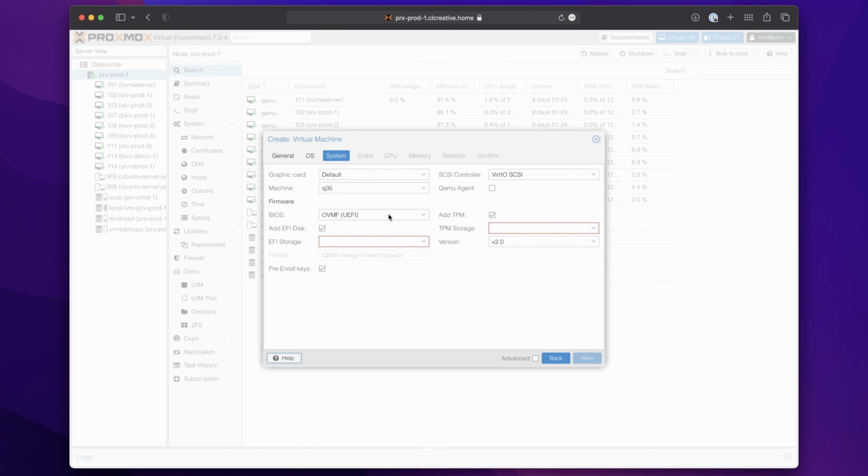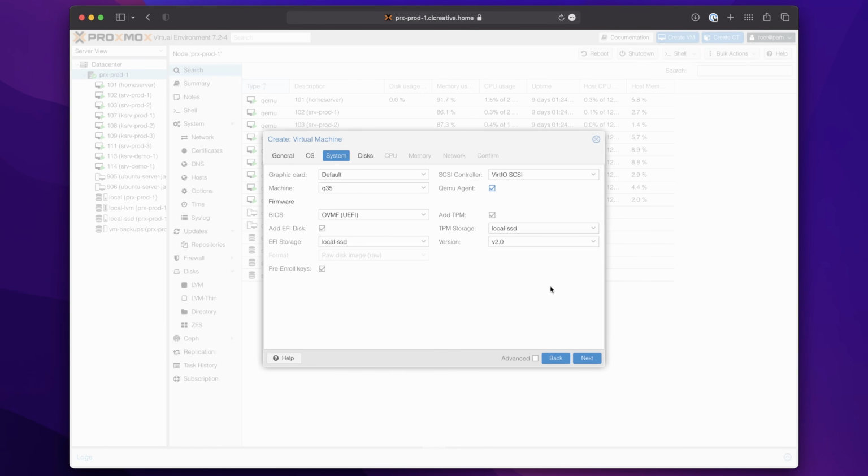In the next menu, we also need to select a few other things. First is the TPM storage, which you might already know from Windows 11. And just like Windows 11, the Windows Server 2022 also requires the TPM in version 2 on the system. And luckily, a virtual TPM is now supported in the latest version of Proxmox, so we can just select our local storage to be used as a virtual TPM, and that should be fine.